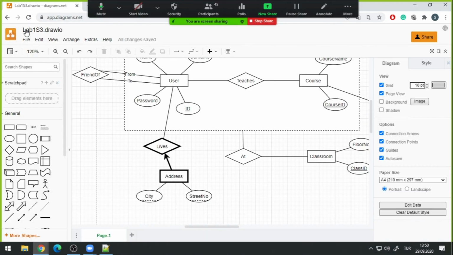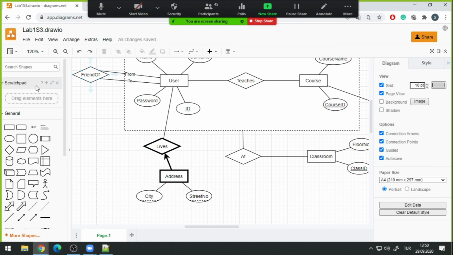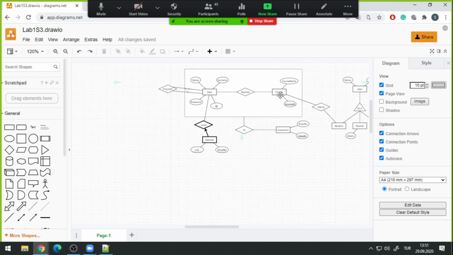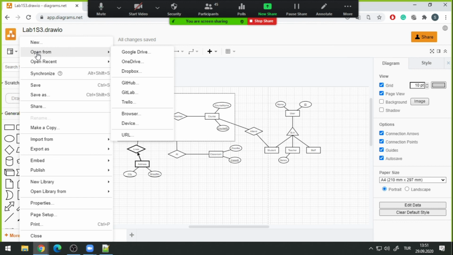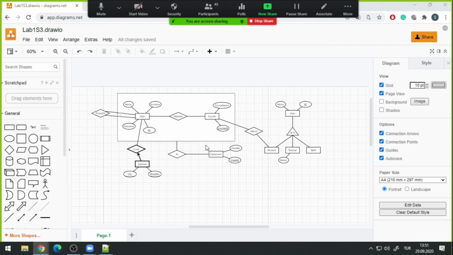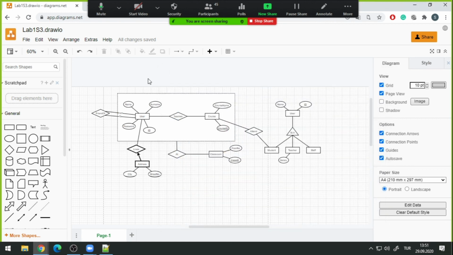And let me also show you how we save. It's actually going through File, and then you have the save option. You can use the Ctrl S button to save your diagram, and whenever you open Draw.io again, you have the option to go to File and open your saved diagram from the cloud options or from your device as well. So if you saved it on your device, you just choose the Draw.io file to open it again, and we are going to upload the Draw.io files for the ER diagrams of the project as well.